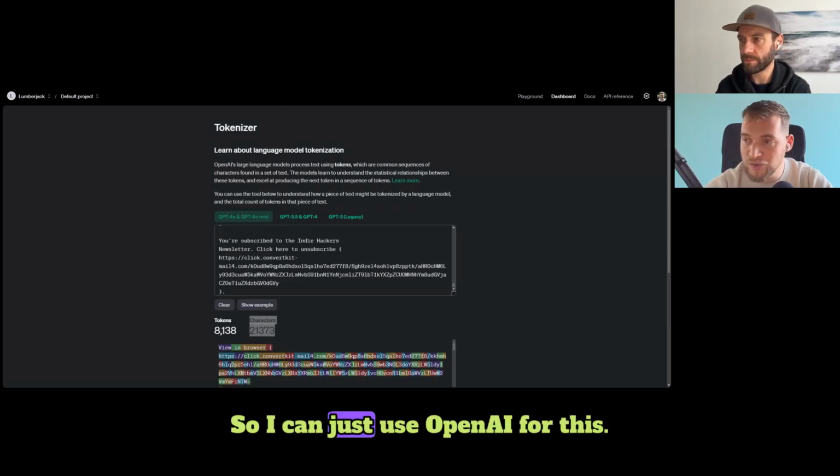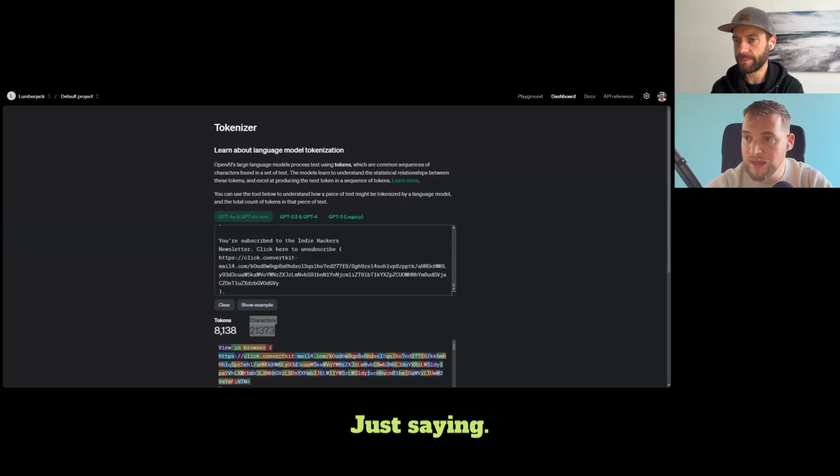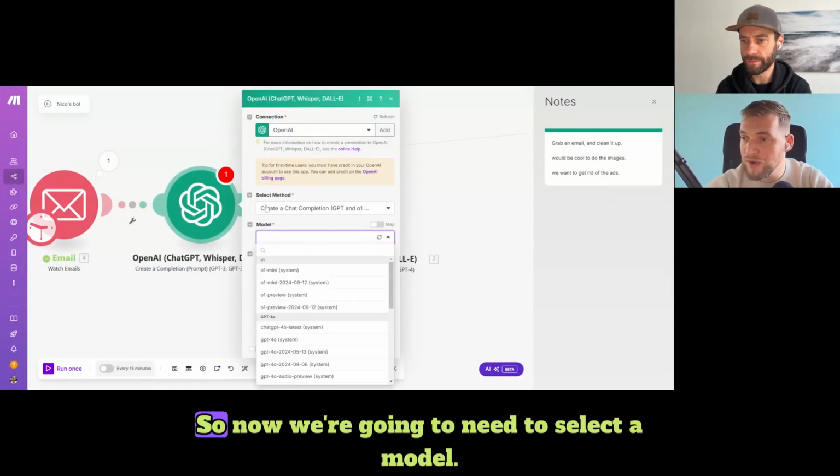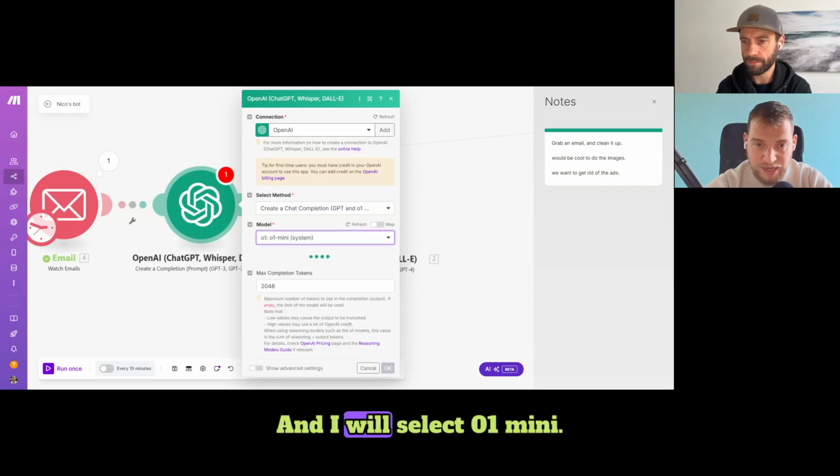So I can just use OpenAI for this. And I have 2 connections. This is the one. Okay, brilliant. So you're still showing the tokenizer? Yes. Okay. So now we're going to need to select a model, and I will select O1 mini.